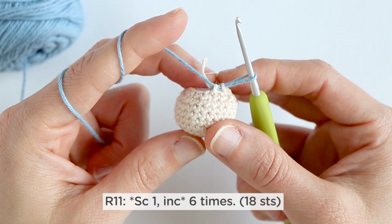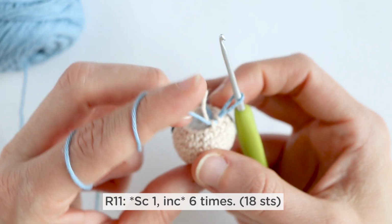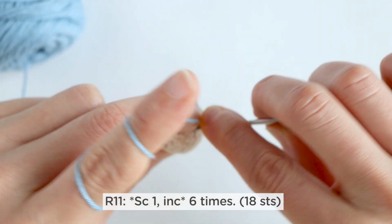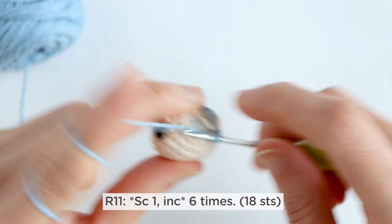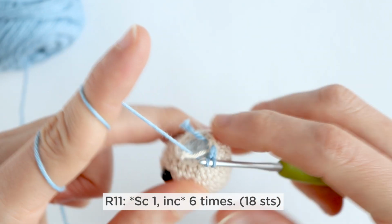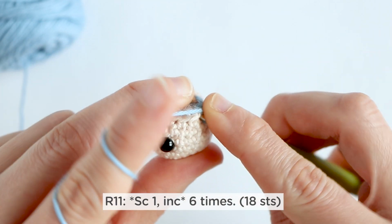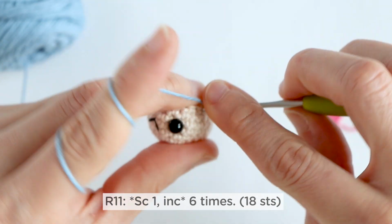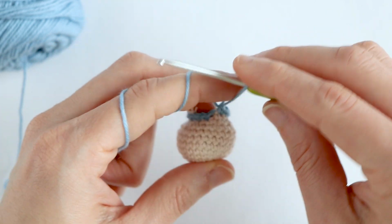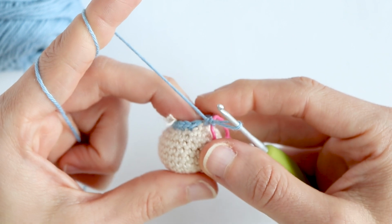The pattern says to single crochet 1, increase 6 times for a total of 18 stitches. So I'll start by placing 1 single crochet into the next stitch, and then I'll increase in the following stitch. These little tails kind of get in the way. Just hold them down. And now I'm going to be finished with round 11. So I'm going to place my stitch marker back into that last stitch. And now let's move on to round 12.